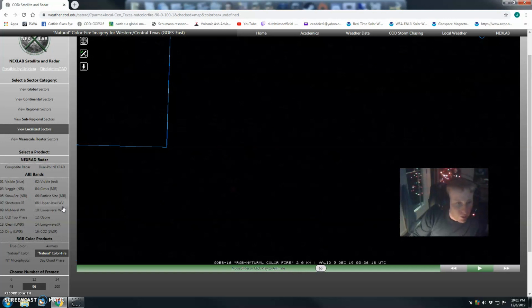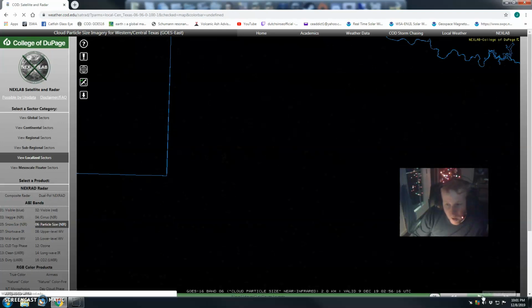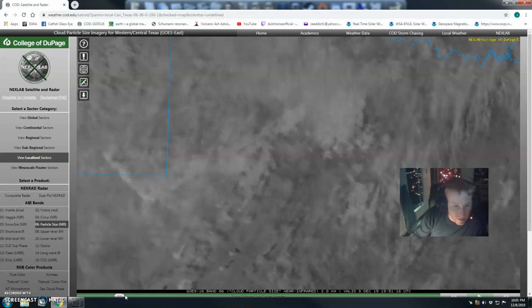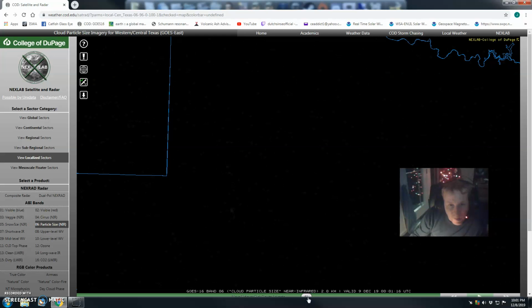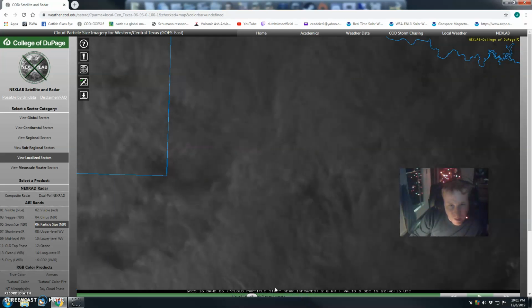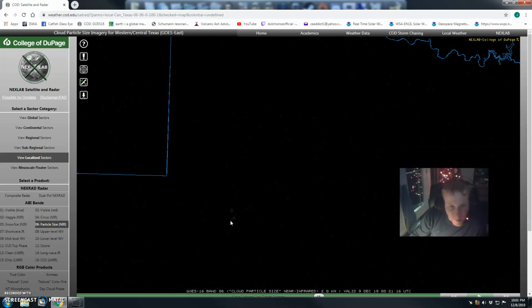And I did learn a new little secret to find hotspots when it's cloudy. Because when the clouds cover them, they don't show up. But I did see if you go to the particle size band, it will show the hotspots still. It shows them differently. It just shows them as white. And even one you may have not seen under the clouds, but it did find that it's here. Remember we saw these 2? So they do show up under this band as well. And maybe a third one up here.